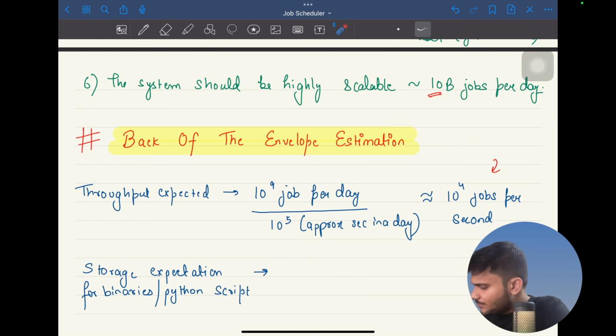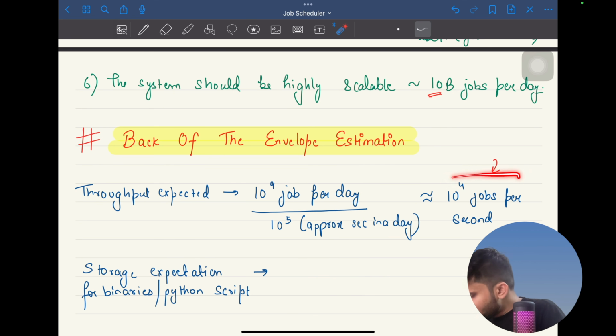Okay, cool. So 1 billion is 10 raised to the power 9 jobs per day. And if you calculate how many seconds you have in a day, approximately you have 10 raised to the power 5 seconds, right? Again, everything is an approximation. So if you divide this, you will get 10 raised to the power 4 jobs per second, right? This will not look like too high a number, considering initially you were at a billion jobs. And if you have 10 billion, that means this number will go to 10 raised to the power 5 jobs per second. Again, you can scale up or down accordingly, whatever number has been given to you by your interviewer.